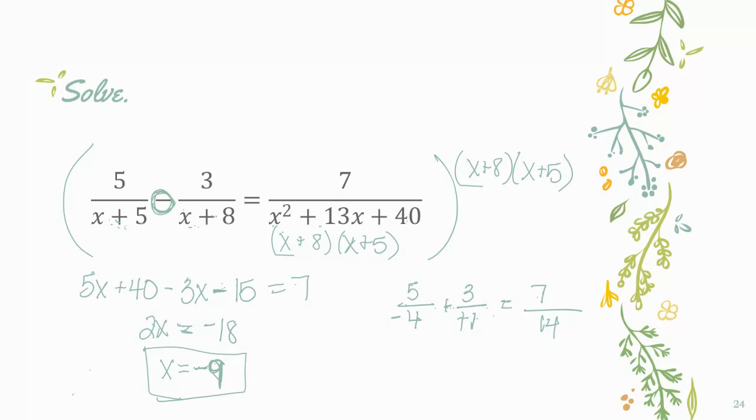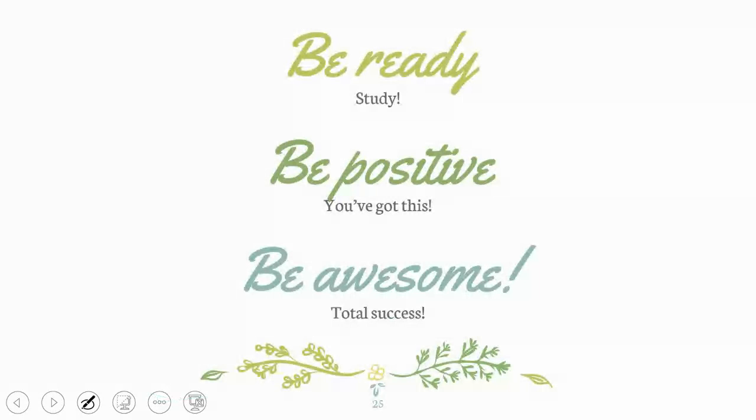Please make sure that you're studying for your test. Please make sure that you're doing these problems. Be ready, okay? Study it up. Always think positive when you come to a test. You know what you're doing, okay? Have some confidence in yourself. You've prepared, you're ready, you can do this test, and then just be awesome, and you will achieve total success on your test. I know you can do it.